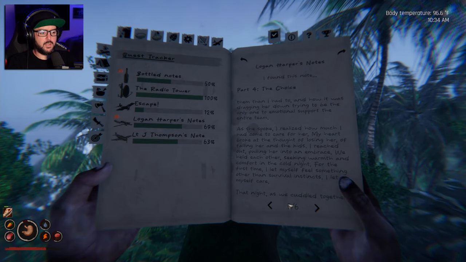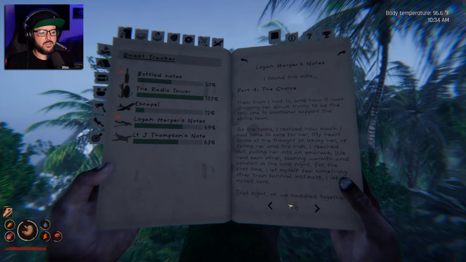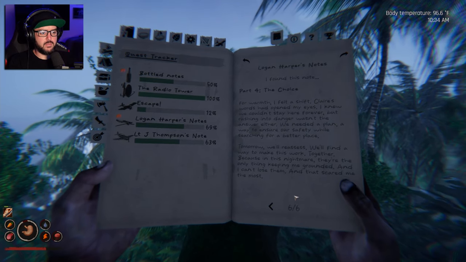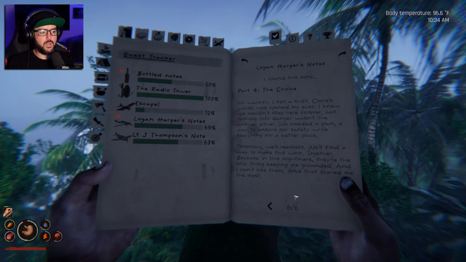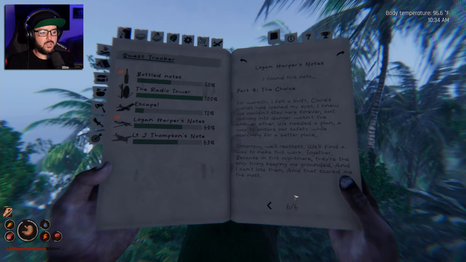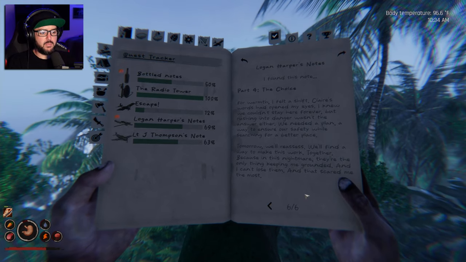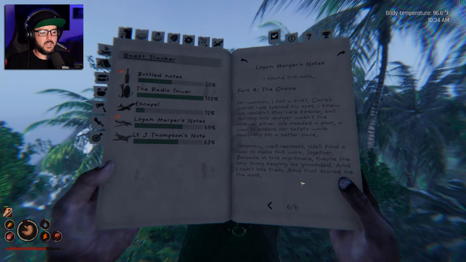I reached out, pulling her into an embrace. We held each other, seeking warmth and comfort in the cold night. For the first time, I let myself feel something other than survival instincts. I let myself care. That night, as we cuddled together for warmth, I felt a shift. Claire's words had opened my eyes. I knew we couldn't stay here forever, but rushing into danger wasn't the answer either. We needed a plan, a way to ensure our safety while searching for a better place. Tomorrow, we'll reassess. We'll find a way to make this work. Together. Because in this nightmare, they're the only thing keeping me grounded, and I can't lose them, and that scared me the most.